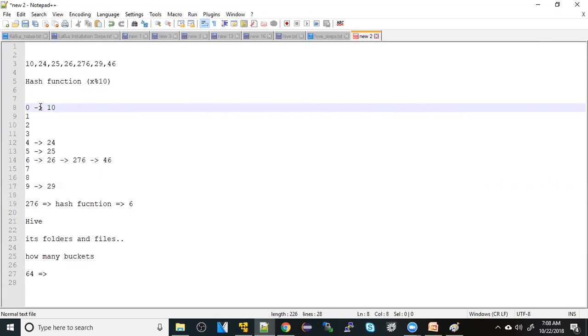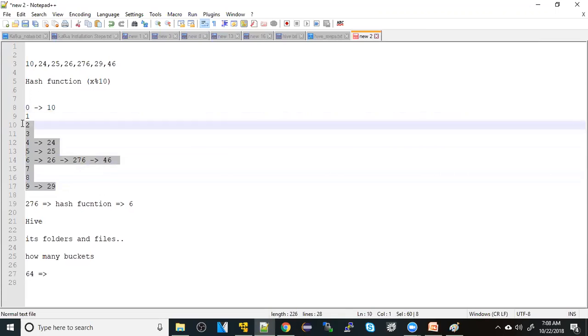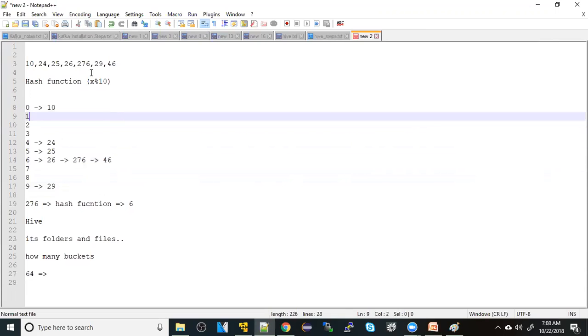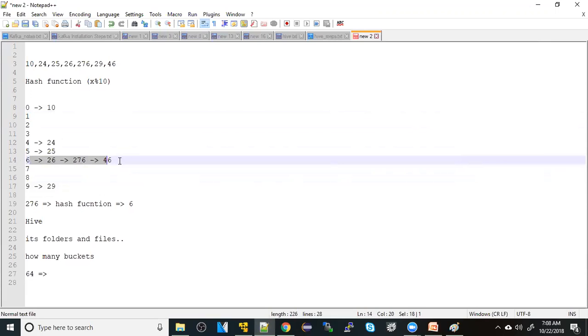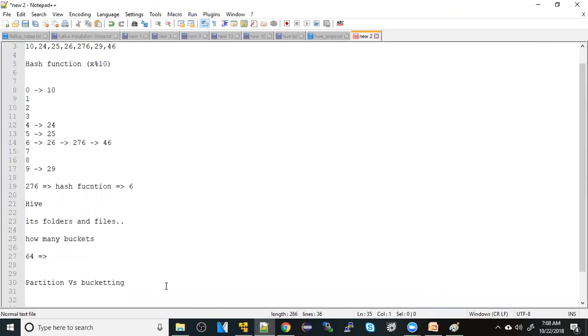Everything is going to be stored as blocks inside the HDFS. So if we mention bucketing and the number of buckets in Hive, that many files will get created. So if you want to access some particular record, it will directly go and fetch the file. That's what makes it easy. And one more difference from partition: are all the files created in a particular folder? Yeah, it will get created in a particular folder only. These are multiple files in the same folder.